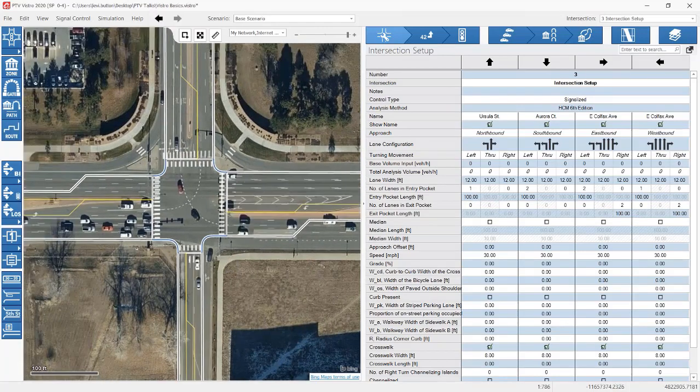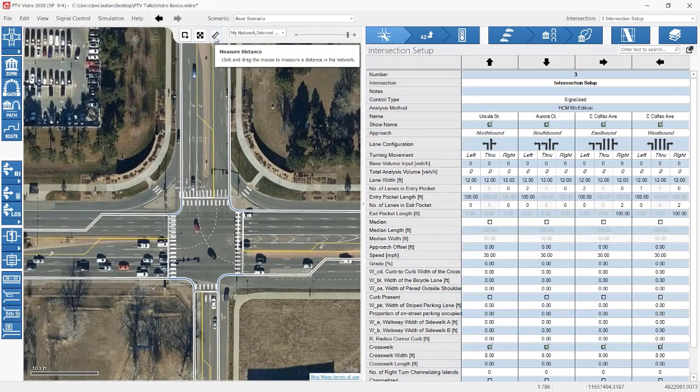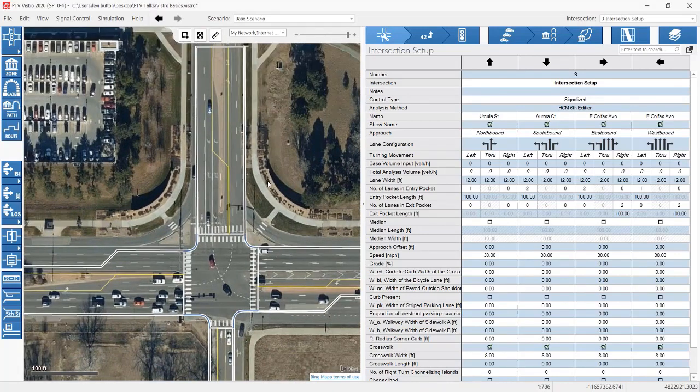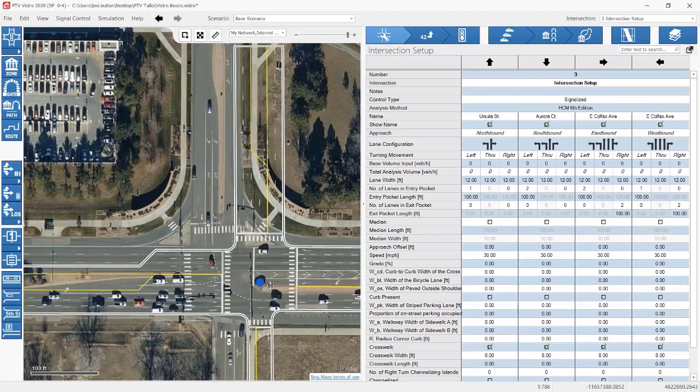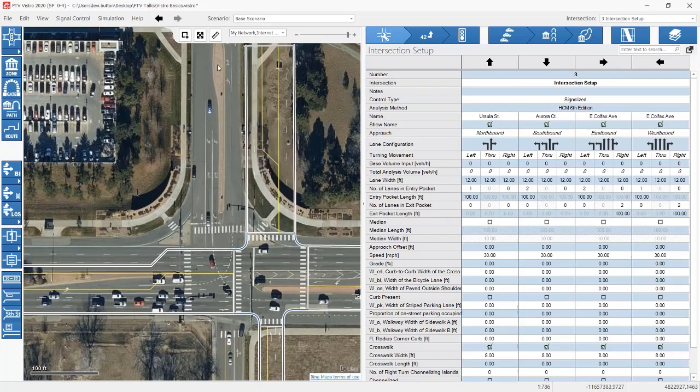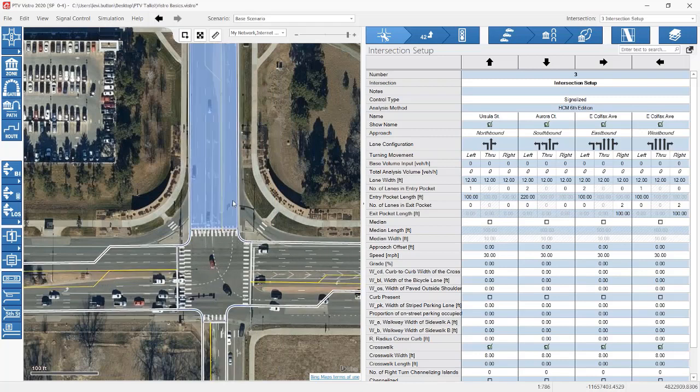All right. The next step I'm going to do is configure the length of the turn bays. And Vistro makes this pretty straightforward because we have a nice little measuring tool right here. So if you don't have an exact distance, you can take the measuring tool and just measure the aerial imagery. I'm going to move this intersection just for a second, so it's a little bit easier to see this turn bay. So for this southbound turn bay, I'm going to measure the distance of the turn bay to the stop bar. In this case, we're looking at about 220 feet. So I'll take this southbound turn bay and configure it as 220 feet, and it will extend that turn bay back to the beginning.